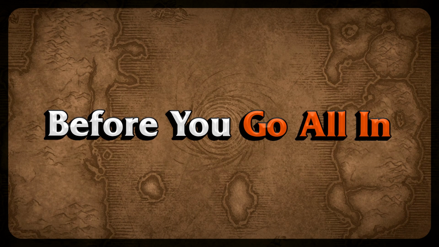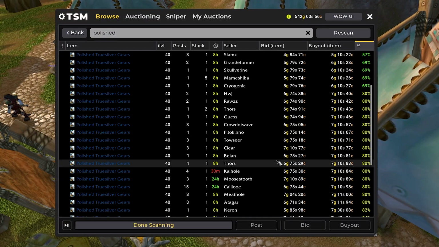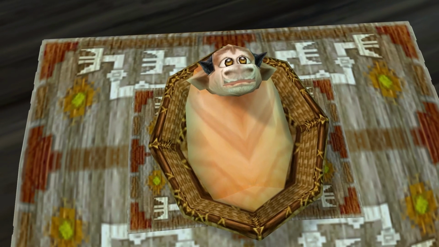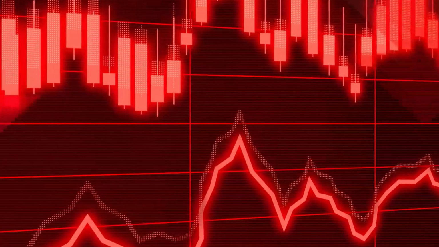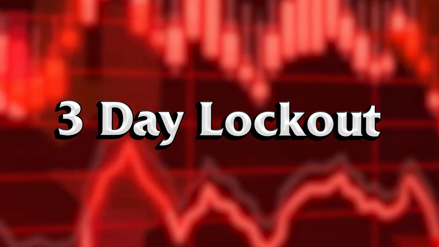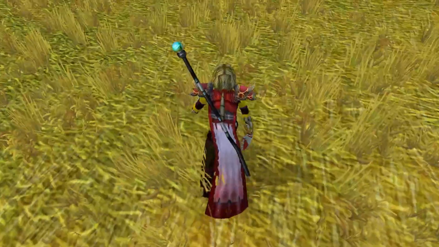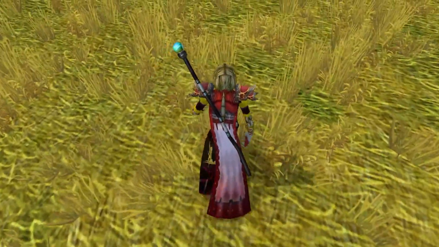Before you go all in though, keep in mind these items will be getting undercut a lot because they have no deposit fee. You kinda have to babysit the auction house. The prices are also going to be dropping a ton with the 3-day lockout. After prices stabilize though, I'm definitely going to continue doing this method. Very few characters are going to have both leatherworking and blacksmithing, for example, on the same character, so it's still going to be very profitable.